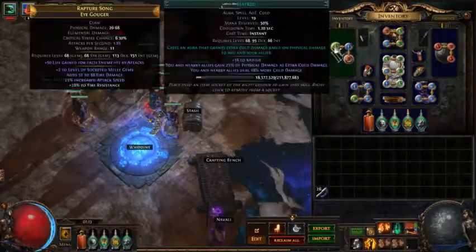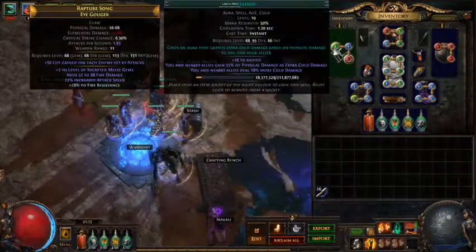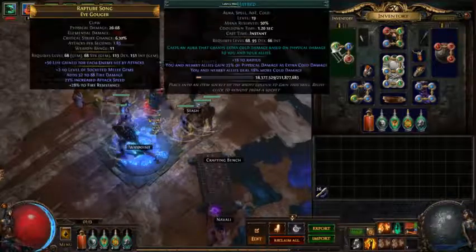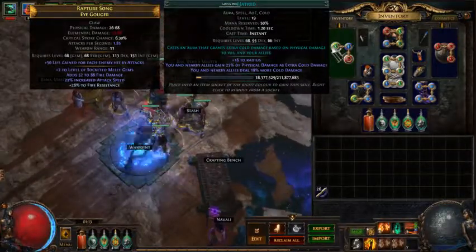And then I'm also running a Hatred with Generosity, just because I don't want to do cold damage, so I run the Generosity. It also helps my minions do more extra cold damage.